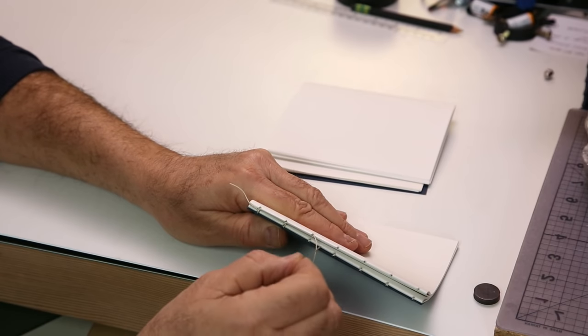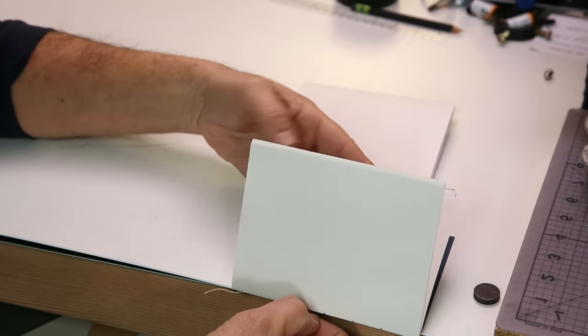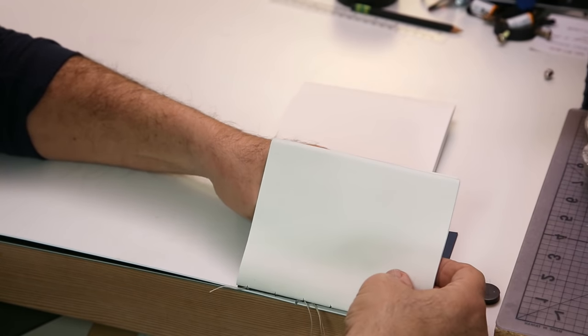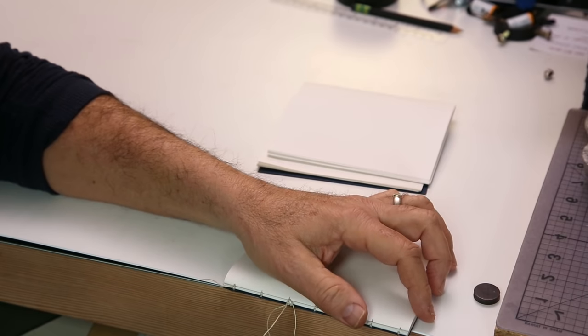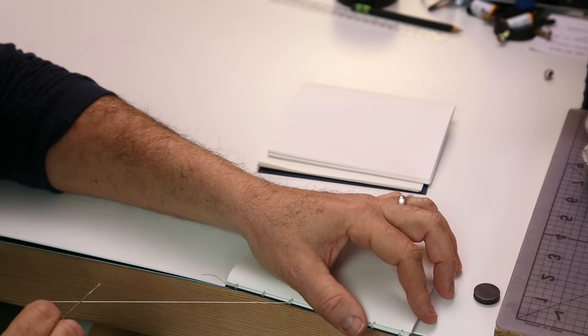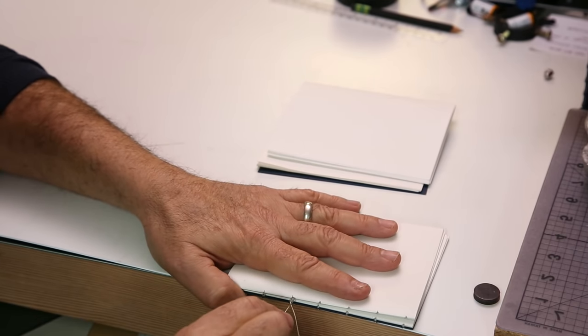I found that simply going between these signatures, lifting this up using my left hand, and then pulling this through and bringing it out makes for a very fast stitch. And go back in the signature.